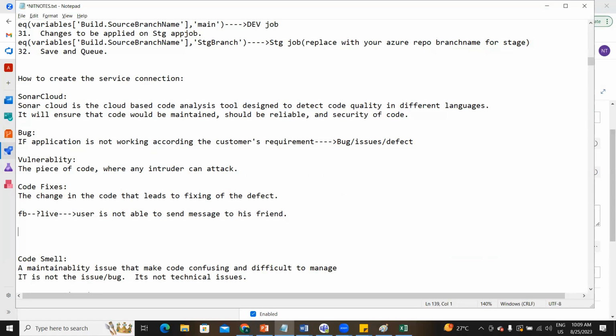Then we'll first deploy to the lower environment, integration or development, the dev environment. If it is passing, then we'll go for staging. If it is passing, then we'll go for production. Then finally we'll go to the customer. So their deployment will be done by us. It doesn't mean that we go straight to live and change the code in live. No, first we'll go to the lower.